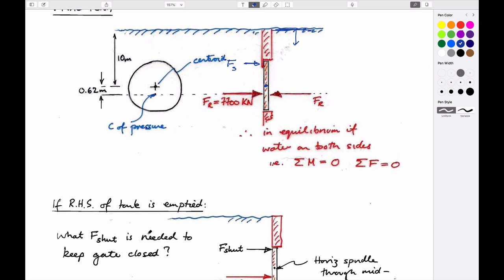So we made the point that the way that we could calculate where the resultant was done by basically taking moments around any point within the structure. F times y is equal to moment. And we can choose the moment around any point. But if we're looking at failure of this particular valve, then the moments we have to take are the ones that say something about its failure mode. And the failure mode would be rotation around this particular point here. And so we can just do the calculation. And the calculation is going to be equal to FR times LX equals Fs times Ls, right?